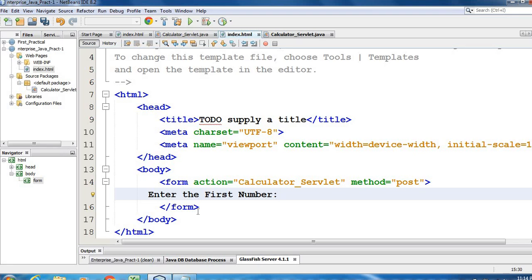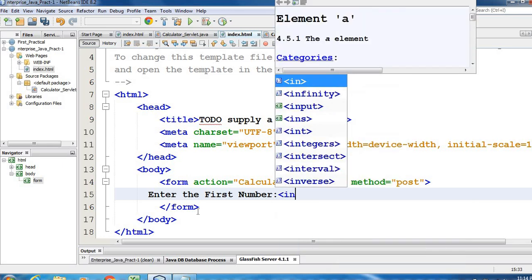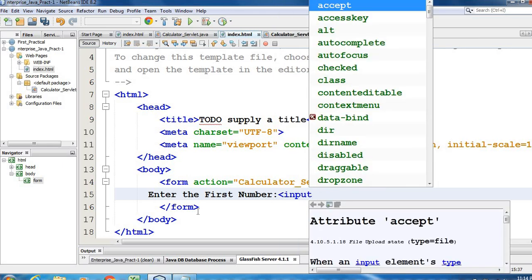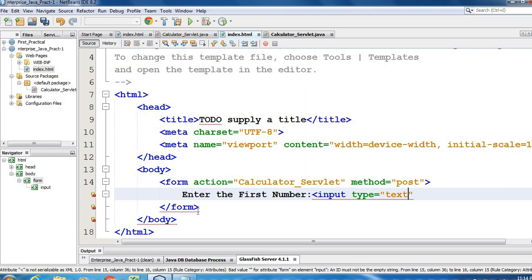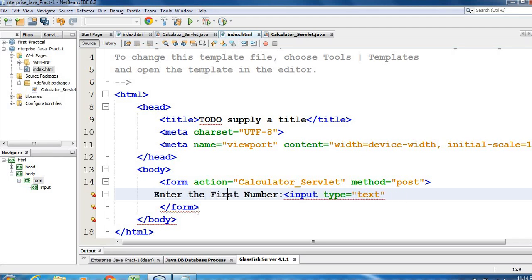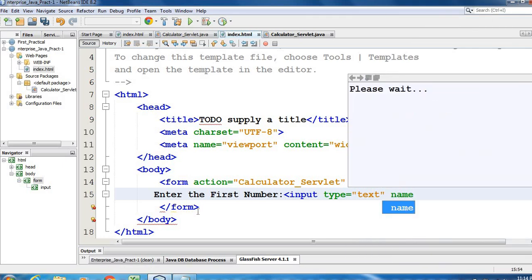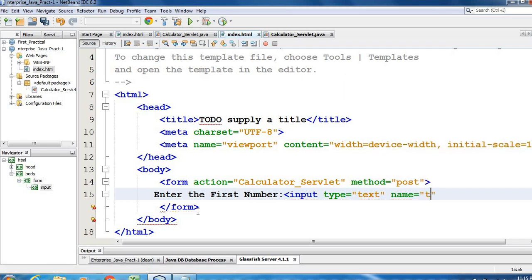Then we will take the input box: input type is equal to text. Then for the name, you have to provide the variable here. So I will write name is equal to txt n1. You can close it here.